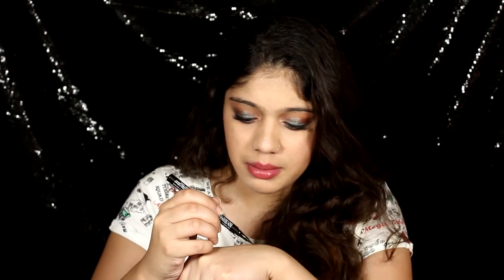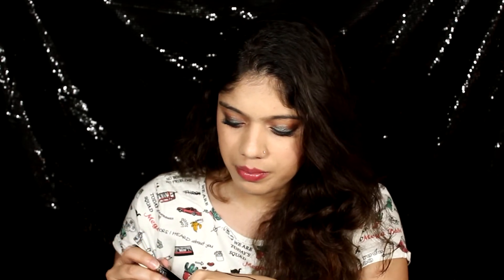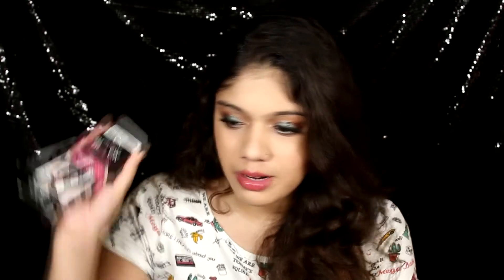The tip actually reminds me of the Lakme felt-tip liner tip, and I'm not very excited about that shape. But when I test it, it feels like a typical liquid pen-style liner — quite nice and very black. It hasn't started to spread so it's pretty well-concentrated. I'm actually quite excited to try this out properly.